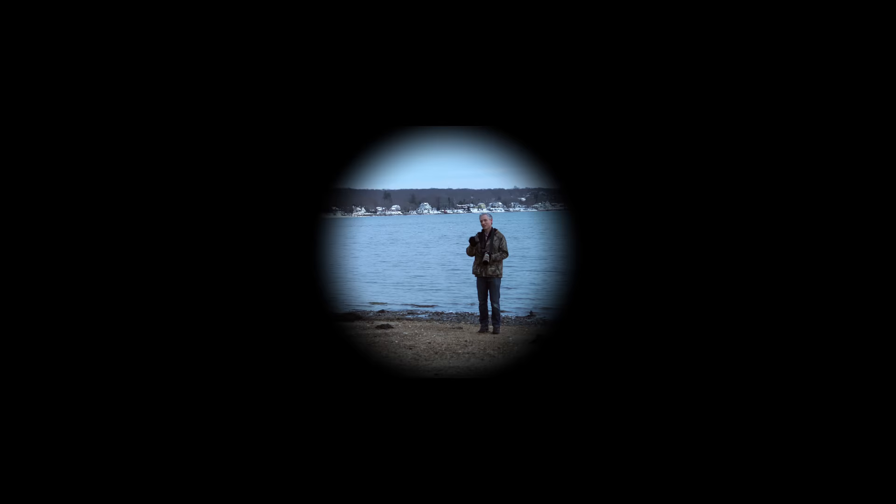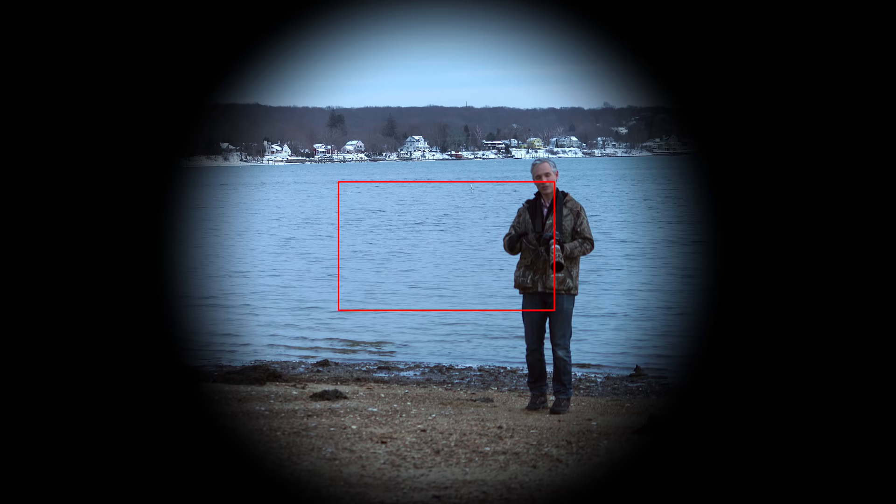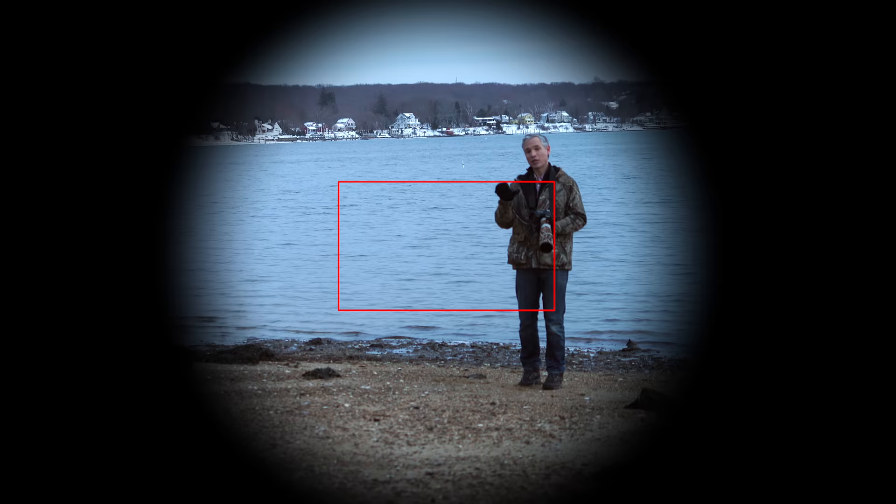Let's back up so that we can see the entire image circle coming from the lens. The red box here represents the camera sensor. If we attach a 1.4x teleconverter to the lens, the entire image circle spreads out. Now the sensor stays the same size, but the image circle is bigger, so the sensor is seeing a smaller part of the image coming from the lens. If we put on a 2x teleconverter, it spreads out even further, pulling you closer, but gathering less of the total light.